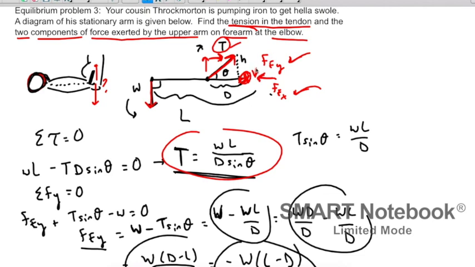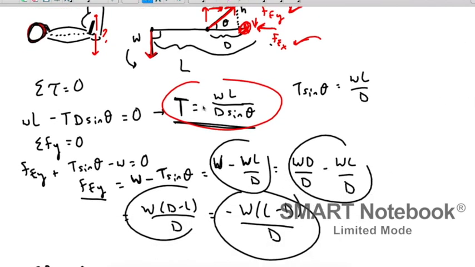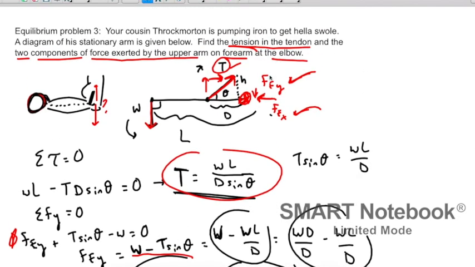First, we kind of guessed that this component of the force that is on the elbow was up, and so in the y direction we were able to make this expression, and then slowly we started to solve. We got to this very simply, but we recognized that was not enough to help us understand whether or not it was truly up or down. Then we got to these other expressions, which helped us see, well, actually, we get a negative value, which means our guess about the upward direction was wrong. It's really pointing down.